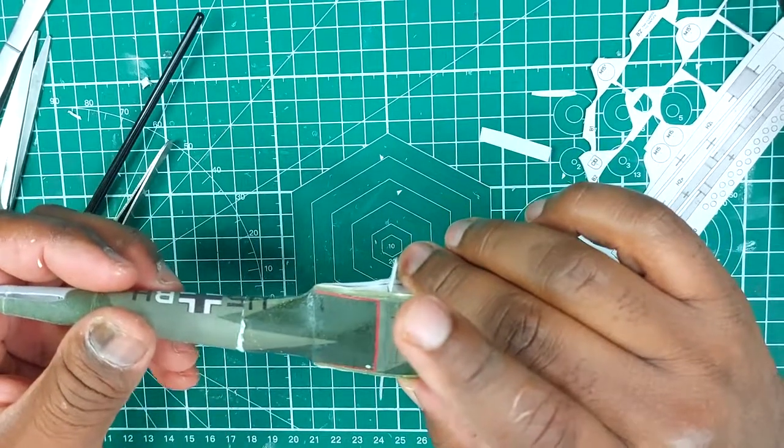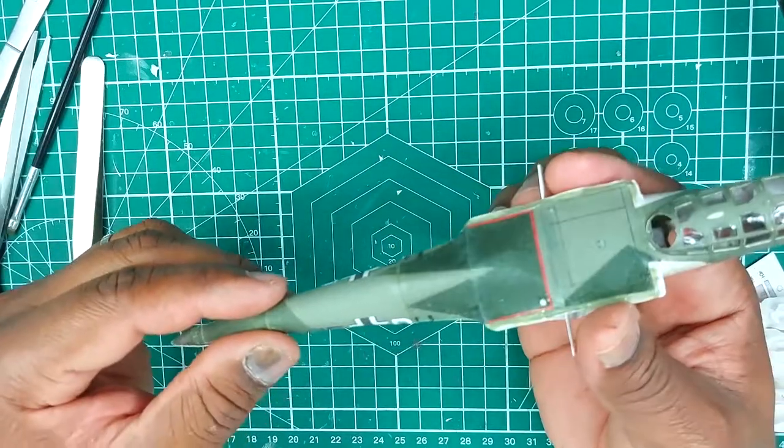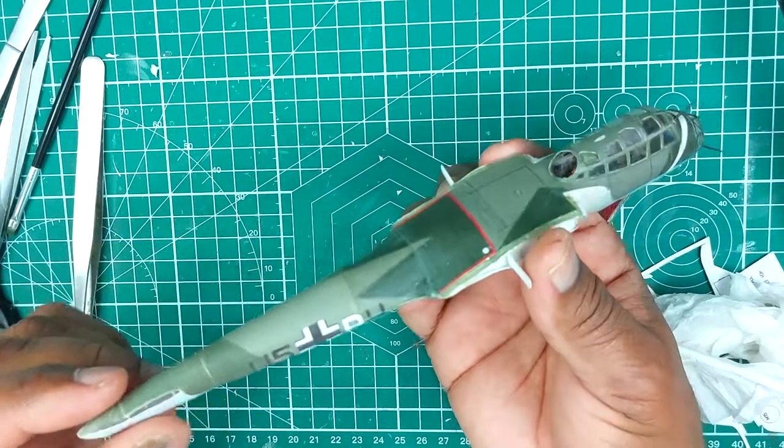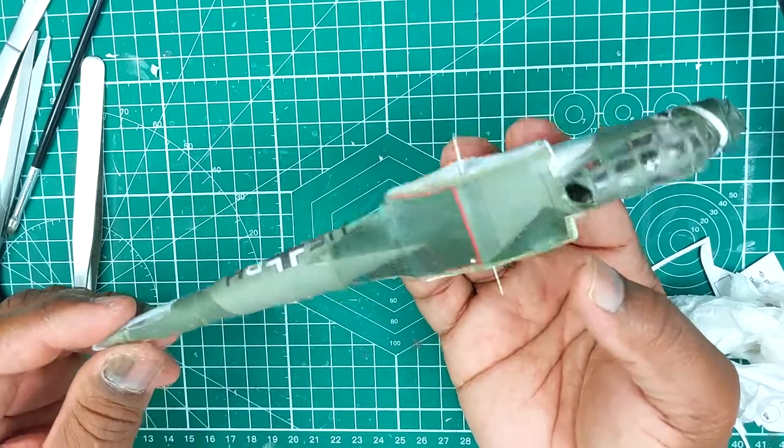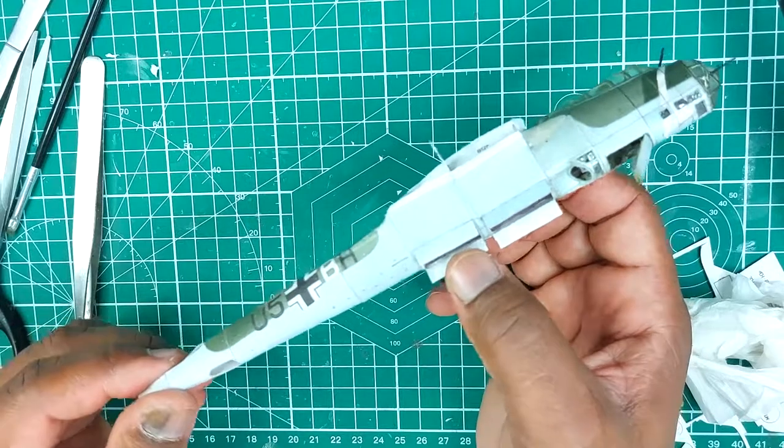When joining the rear fuselage to the center fuselage, please ensure that it's aligned properly. I usually tack it with some cyanoacrylate glue just to hold it in place until the glue has fully dried.